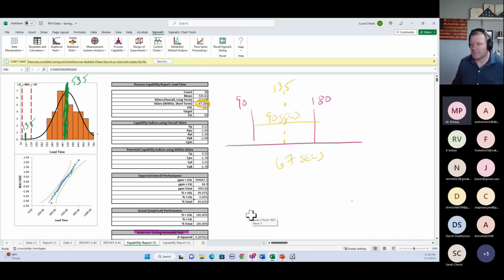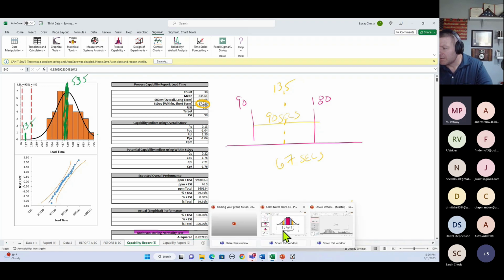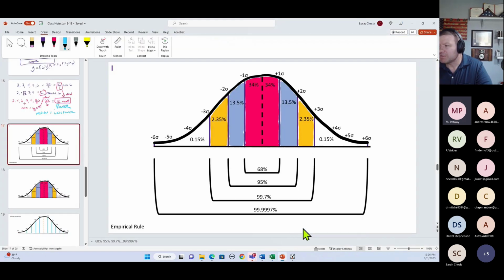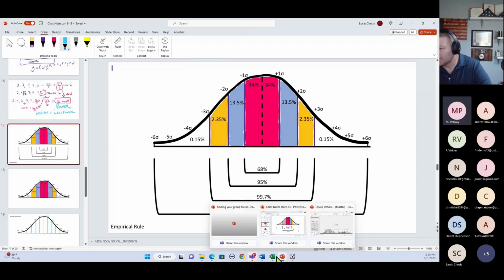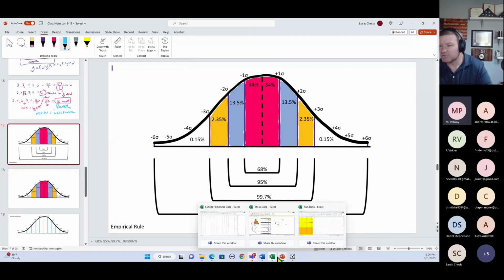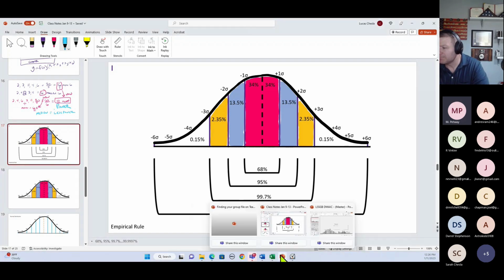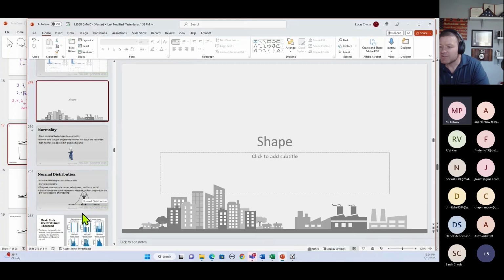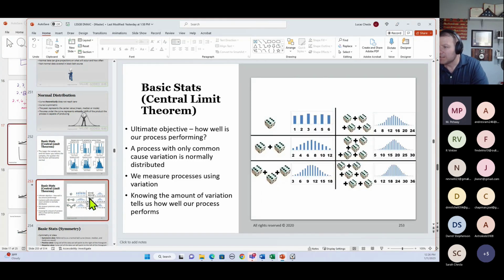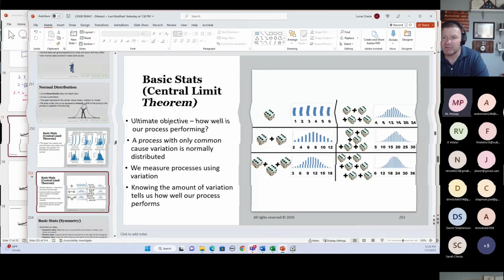Well, I'm going to step back for a moment. Let's cover the empirical rule. Actually, I'm sorry, I forgot one concept I want to tie up before we move on. So I'm going to hold off on the empirical rule. I want to talk about the central limit theorem. Wrong deck. So in the central limit theorem, I'm going to show you something that I have built in.